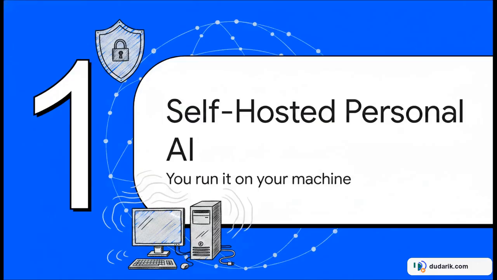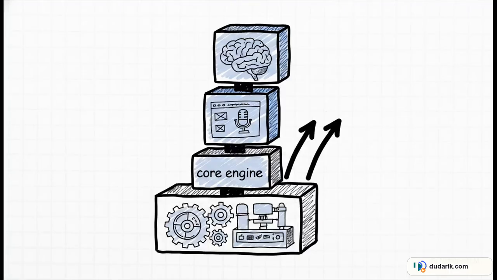Okay, first things first. It is absolutely crucial to understand that NagaAgent is designed to be a complete system that you host. It runs on your own machine, and that means you have total control over your data and how the AI operates. You can think of it as a full stack for a personal AI. Down at the very core, you've got this powerful engine, OpenClaw, that's doing all the real work. And then NagaAgent layers all the pieces you'd expect right on top of that. A user interface, voice input and output, and most importantly, that persistent long-term memory.